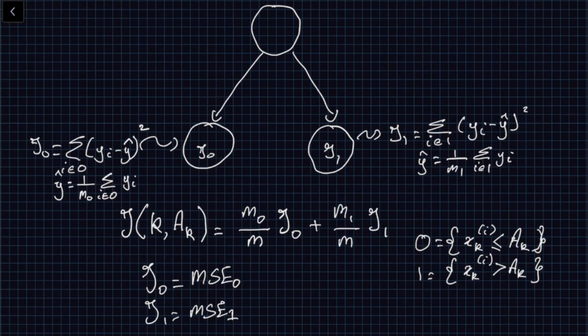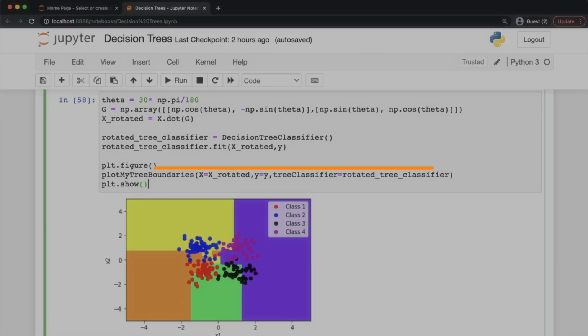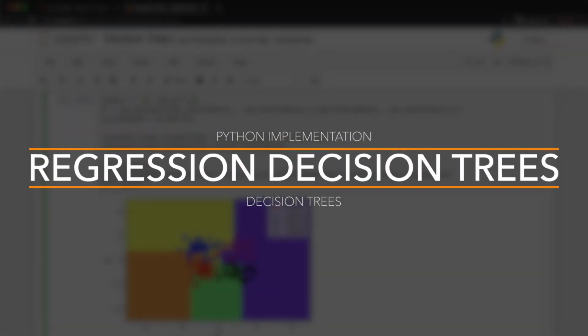Okay? So really, that's the only difference. Instead of having the discrete values 0 or 1 to compute Gini impurity, here we're computing MSEs, and at each node we seek to find the split between the samples that minimizes the MSE at each node.